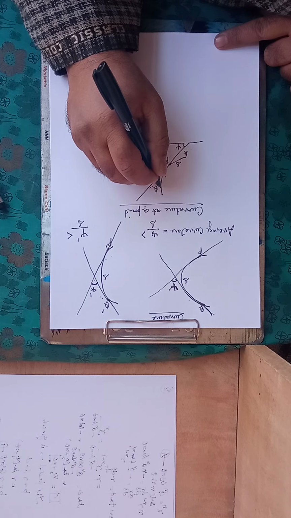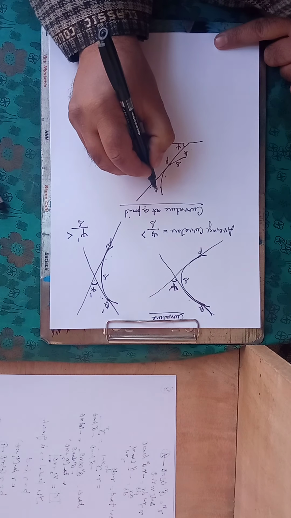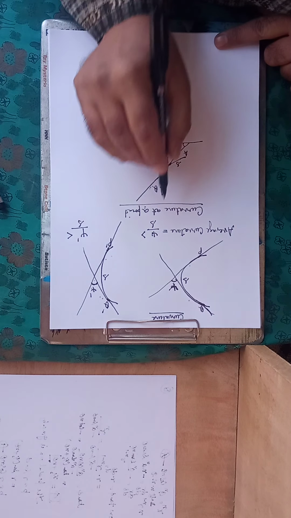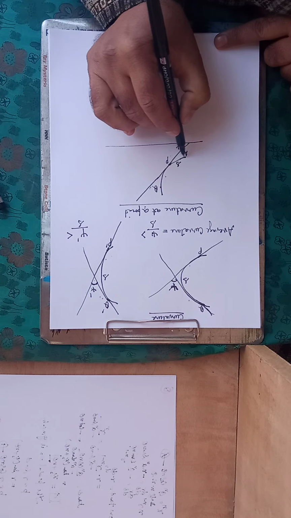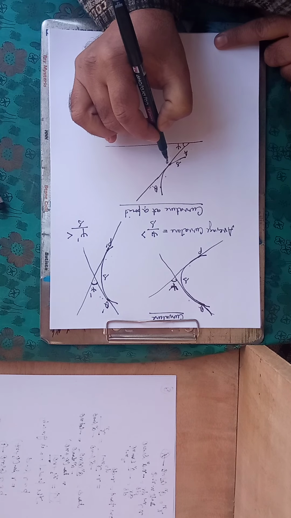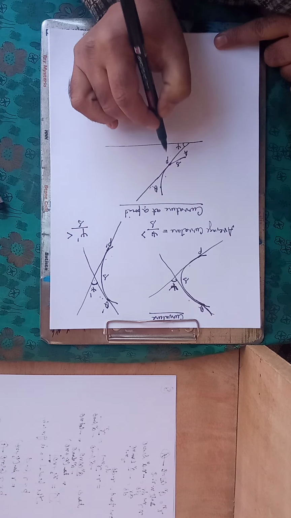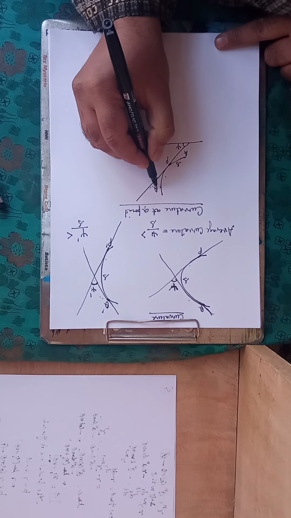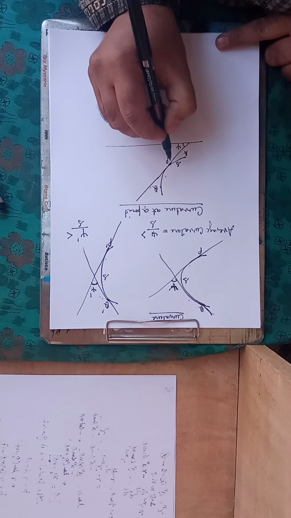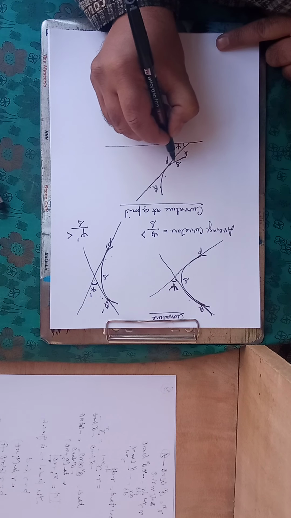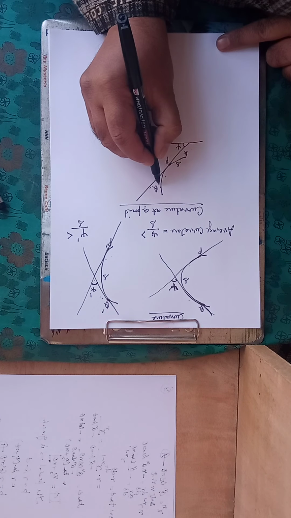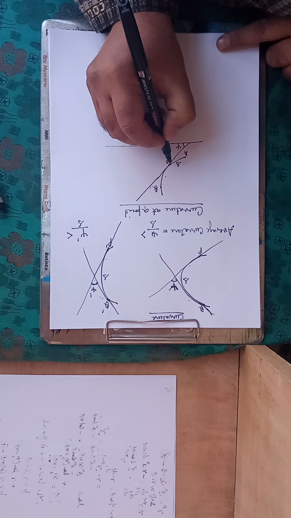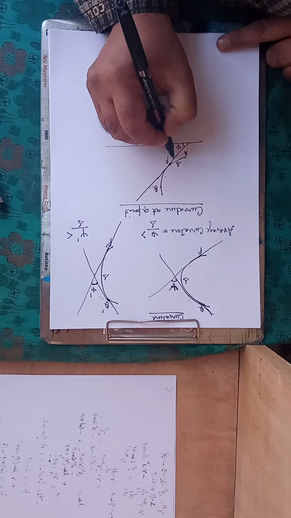Let Q be in the neighborhood of P. Let me again explain. I have taken a curve, and P and Q are two different points on this curve. P is actually a point and Q is its neighborhood. Fine. And length of this curve is S. This is the neighborhood of the point. So this Q is very near to point P.